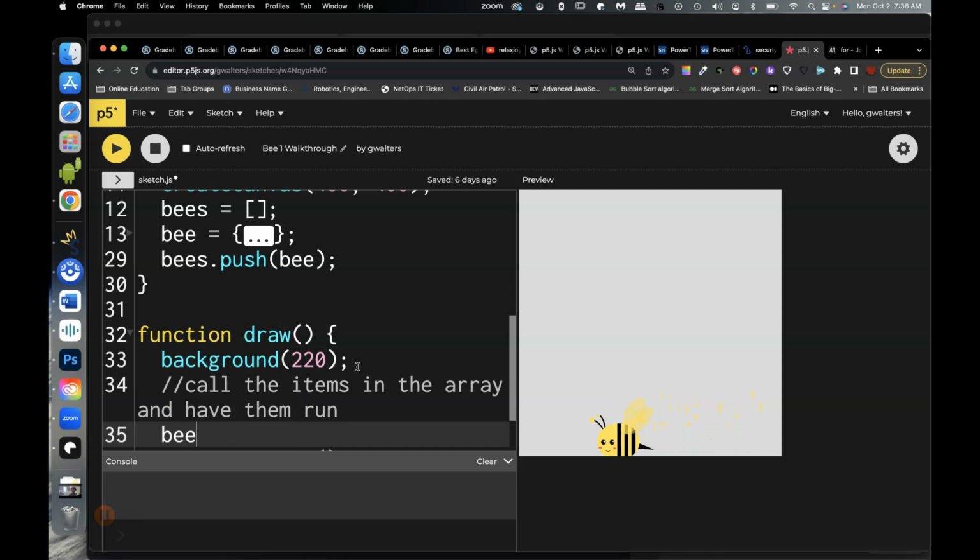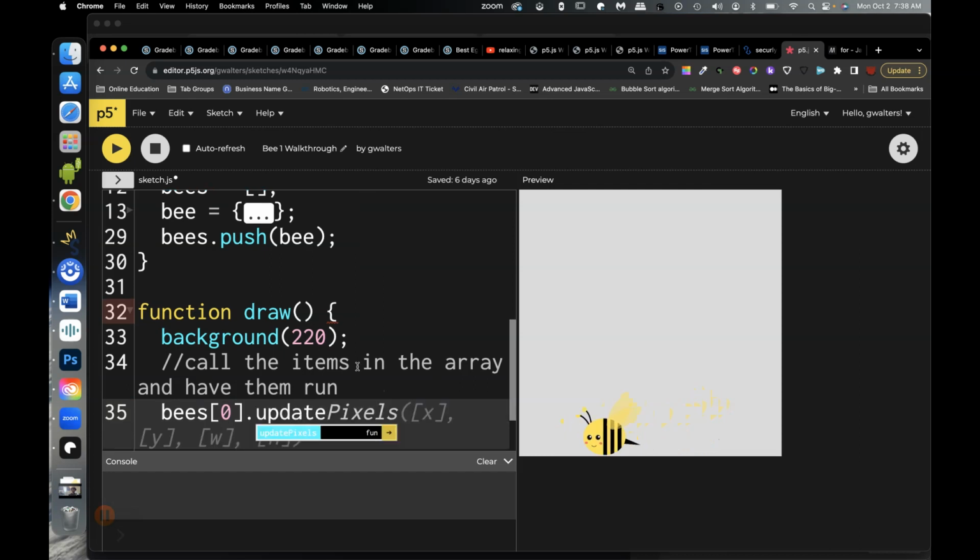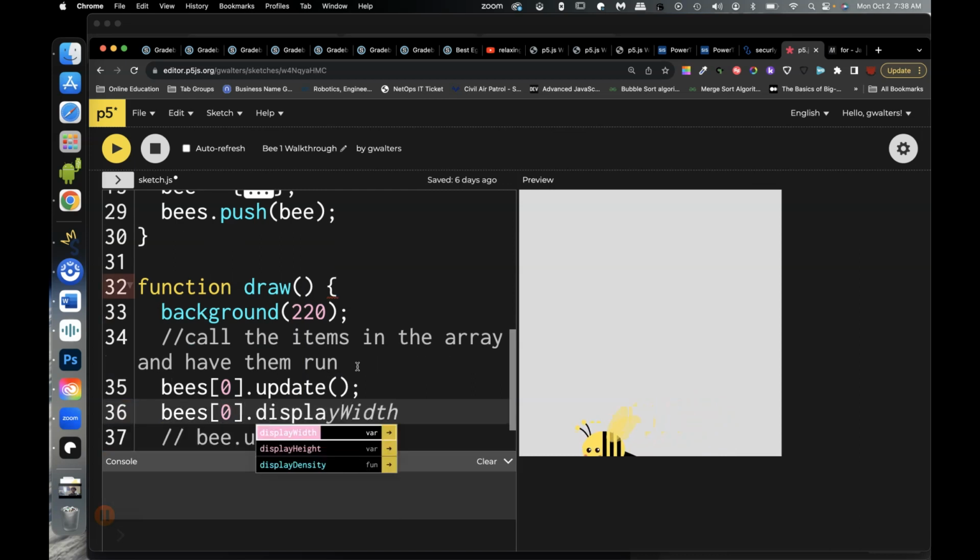So I could write Bs at position 0 dot update and Bs at position 0 dot display. Okay, this is one way to do it. It's not an advantageous way.